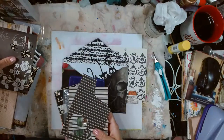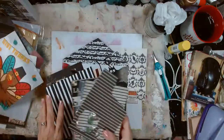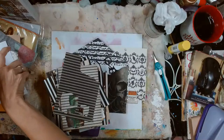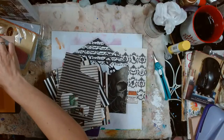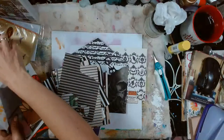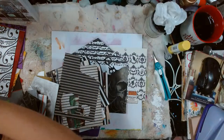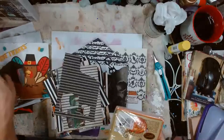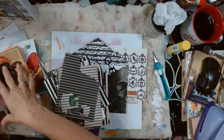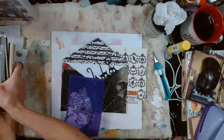First thing I'm going to do is open some packages. This is all what I was working with yesterday. I literally just left here, left it here and walked away. Rolled away, whichever. Right, just trying to make a little bit of room here so that I can open a couple packages that I got in the mail. It's been a while since I've gotten some packages in the mail, so I thought I would share them with y'all.